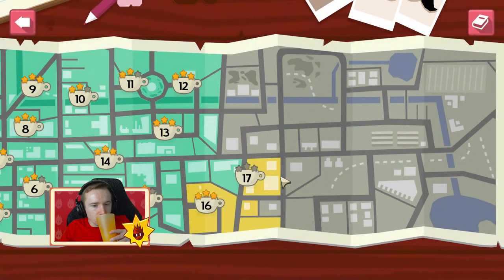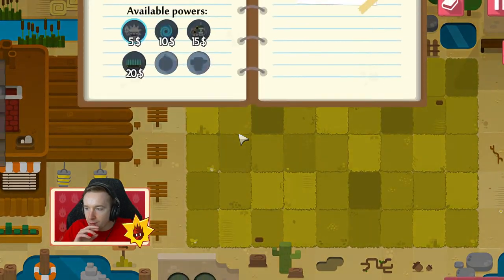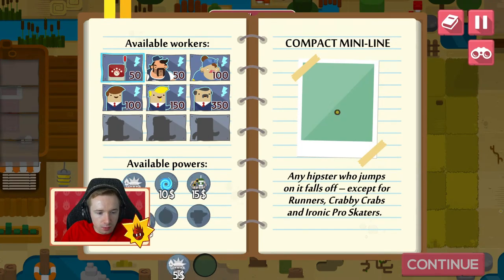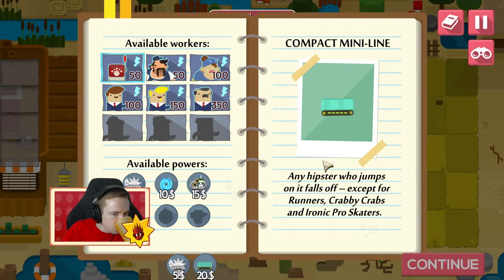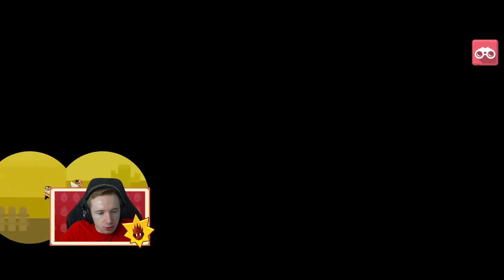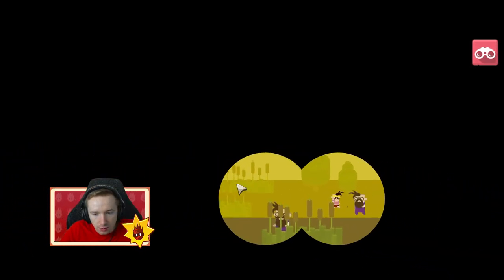Okay. Level 18, let's go! Okay, we'll probably get to level 20, maybe? I don't know. Well, we might as well give it a go. Let's use that, that's the wisdom. Any hipster who jumps on it falls off. Okay, who have we got? Just typewriters. Okay, they're still keeping it very basic for now.